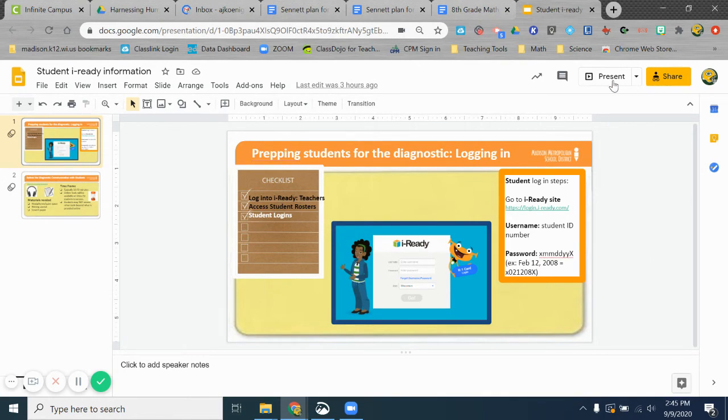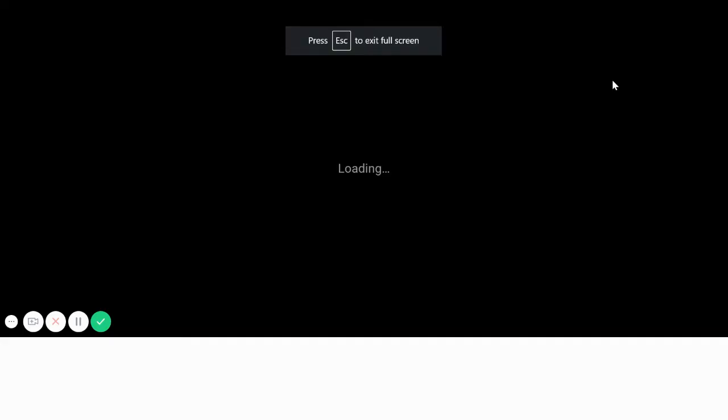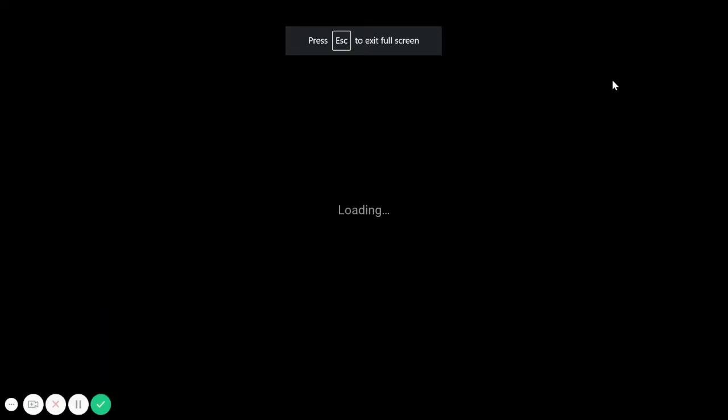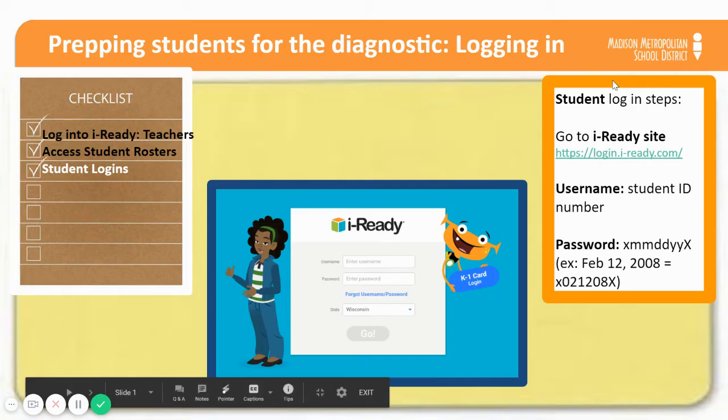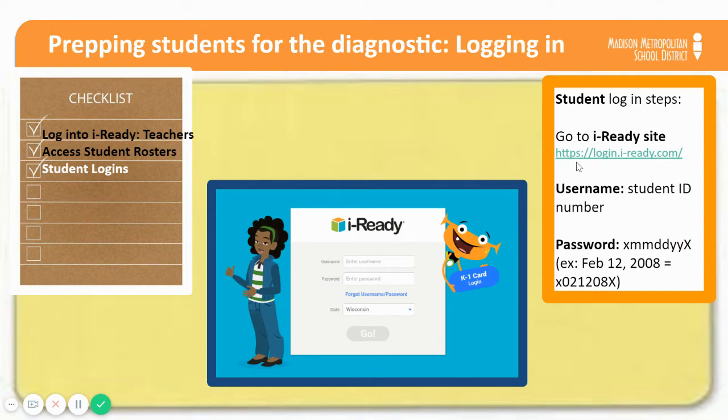So at this point, I just want to show you briefly on logging in. Let's make it a little larger so you can see it. So you're going to go to this site, https://login.iready.com. You'll enter your student ID number.